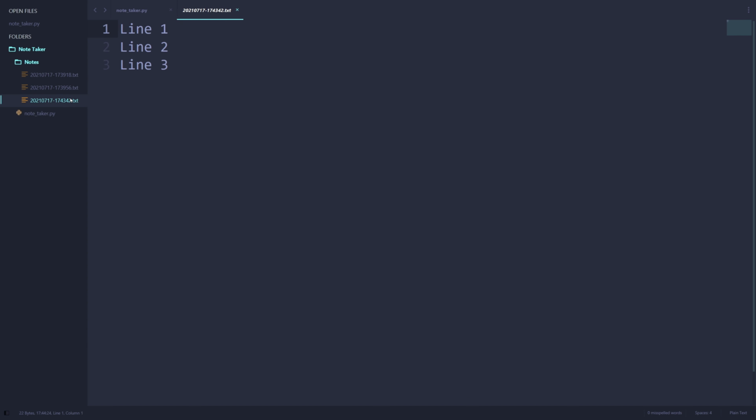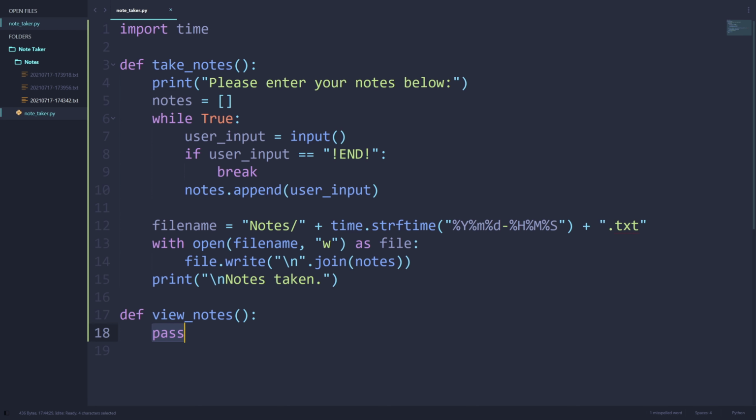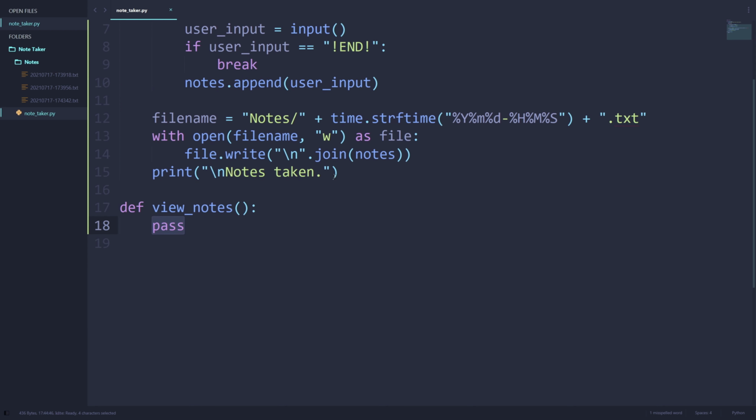We can either ask the user to type out this entire long file name to do that, or we can assign an ID to each of those files. So maybe this will be ID1, this will be ID2, and this will be ID3. And if the user inputs 1, we'll open this file. If they input 2, we'll open this file, and so on.